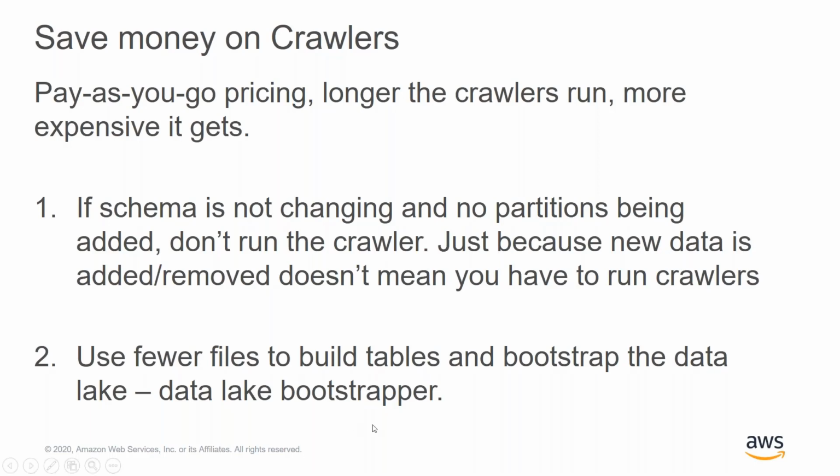Second, and this is my favorite, if you have 1 million files in your S3 location, one of your tables, and you know that all these 1 million files have the same data, the crawler, like I said, has to go and open each and every one of those files to see what the schema is. You don't have to do a million and do the same thing when the outcome is not going to be different if it crawled 10 files or that million files. Same outcome, so put 10 files, have the crawler crawl it, let it create the table. Now you can bring the rest of this data back, or however you want to do this.